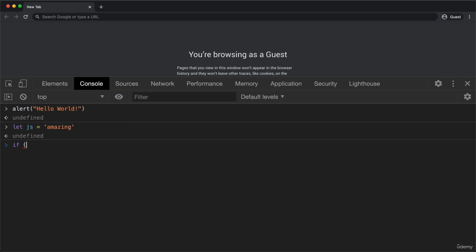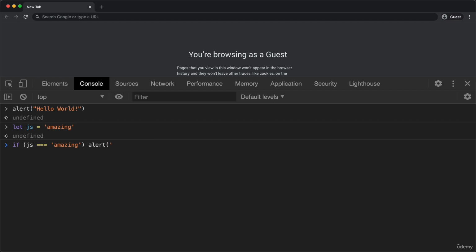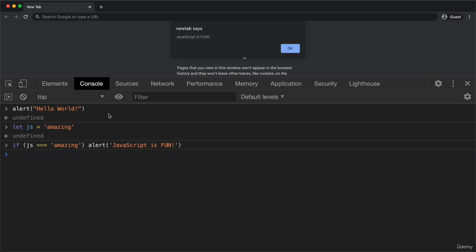and then we will do if, and open parentheses, JS is equal to amazing. Then we want an alert window, like we saw before, saying JavaScript is fun. And if I hit now return, we get this window which says JavaScript is fun. Okay?